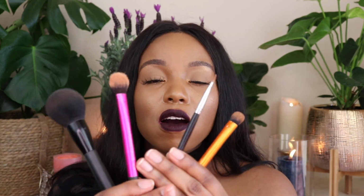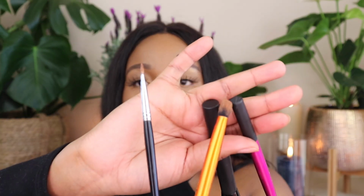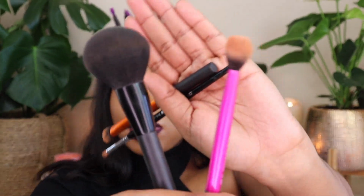In this step also, you can wash more than one brush at a time, but I tend to group mine personally. So if I have, for example, these 4 brushes that I have used, these 2 brushes had concealer, these 2 brushes had powder products. I'll wash these 2 together and I'll wash these 2 together. It depends on how much liquid substance I had on my brush, because sometimes it is harder to get out, so I will wash them one by one. But these are nice and small, for example, so I can wash them at the same time. Powder products are quite easy to clean together, so I would just clean them at the same time.